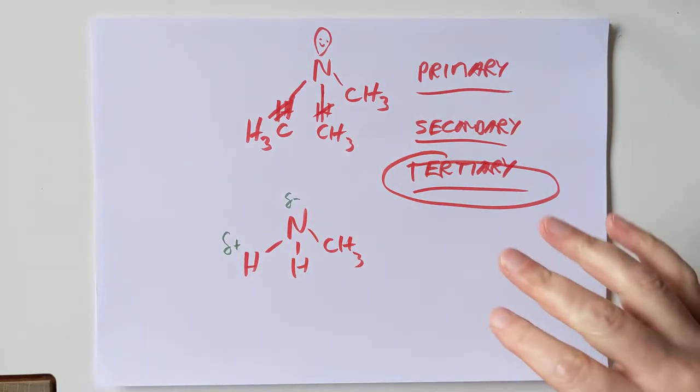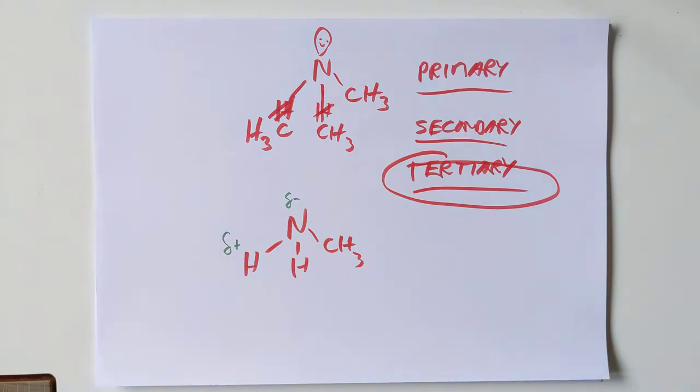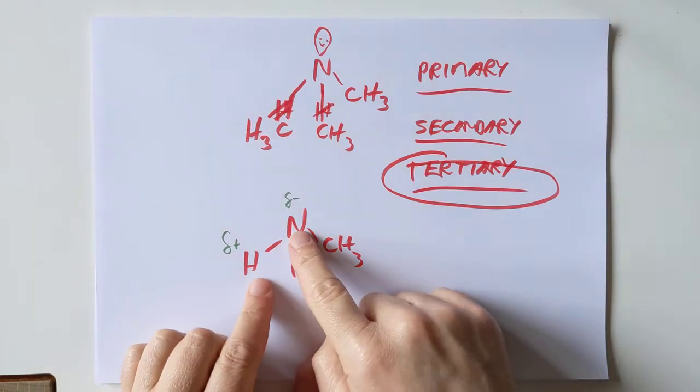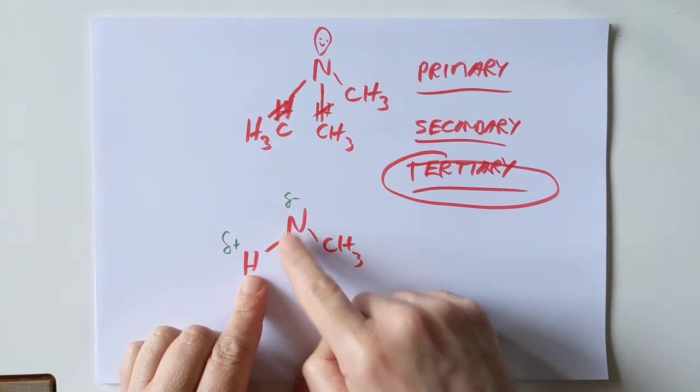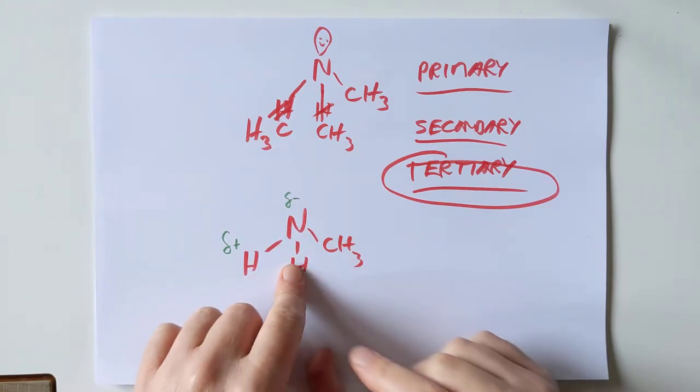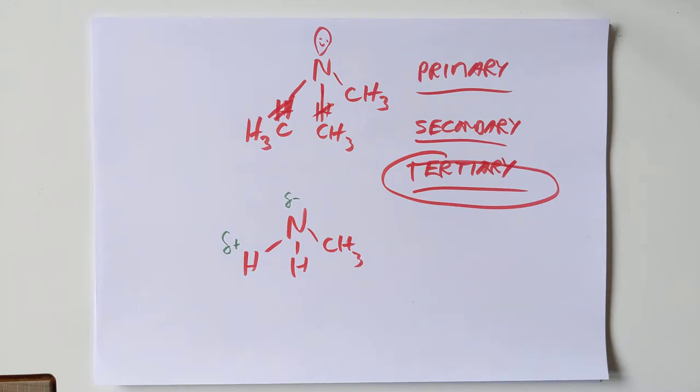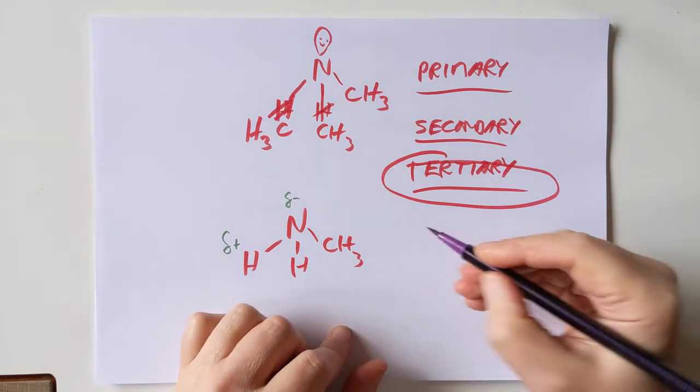And this is why it drops up as a favorite question in the multiple choice. Sort of a trick question. They'll give you, say, four different amine molecules, and they'll ask which one of these is the highest boiling point. And at first glance, you have no way of knowing. But the simplest answer to that was it will be the one with hydrogen bonding. So as long as there's at least one H attached to the nitrogen, you can do the hydrogen bonding and it'll have a high melting and boiling point.